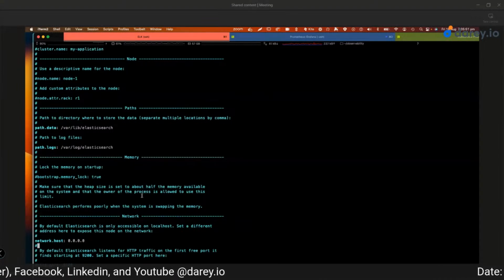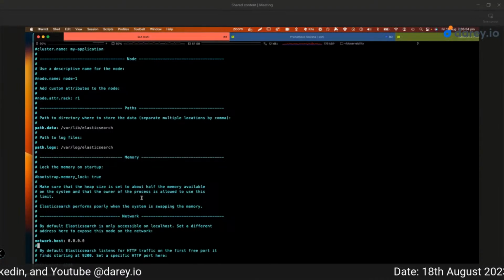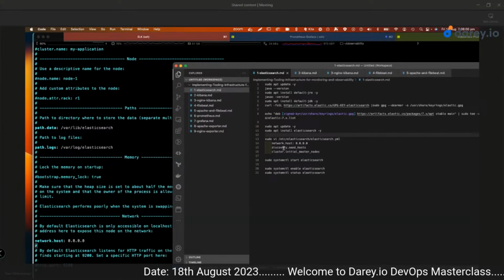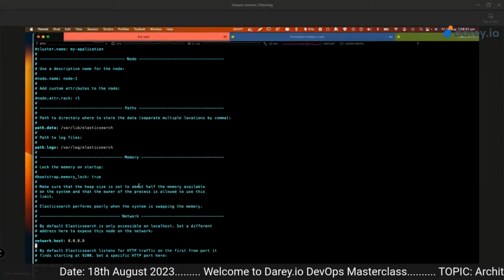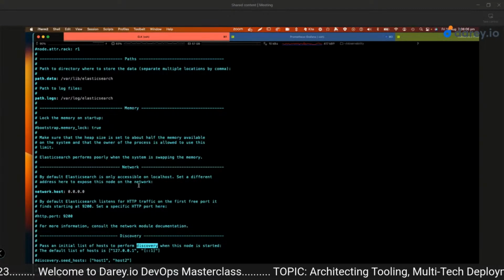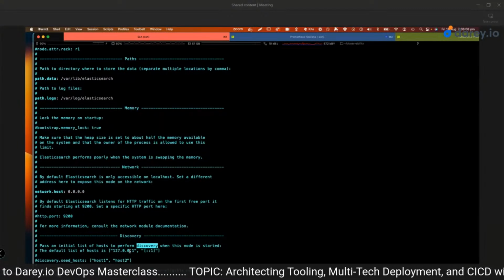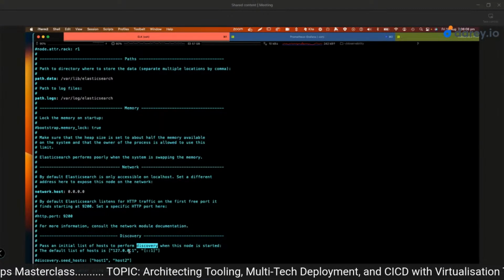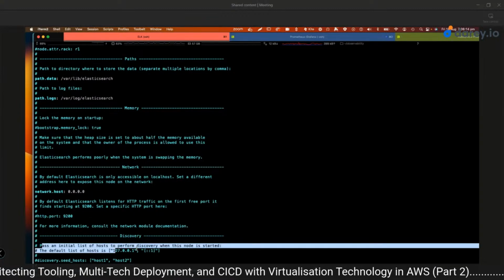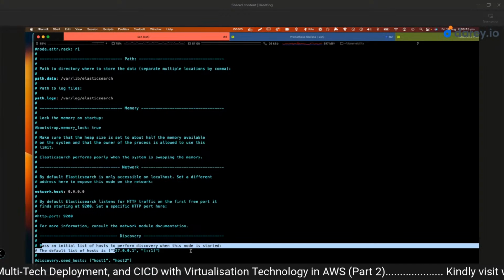So let me search again. I'm going to hit escape on my keyboard so that we can move away from the insert mode. And then I want to search for discovery. So / discovery. You can see it takes me to where this discovery section is. And you can see here it says pass an initial list of hosts to perform discovery when this node is started.